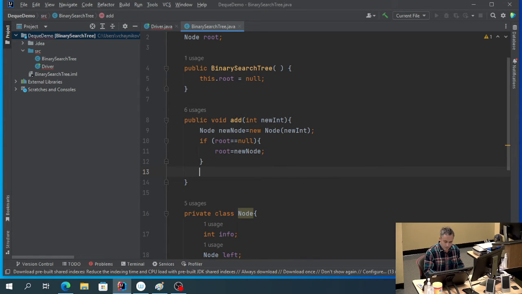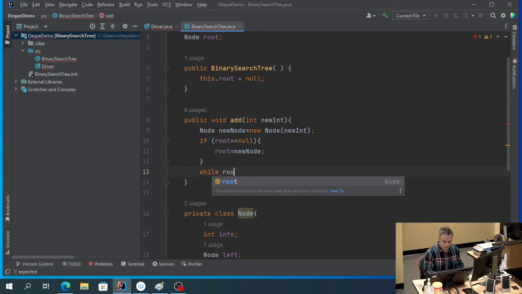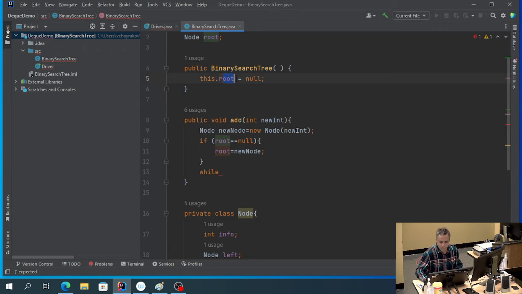And now, while root, so we can assume at this point that the root is not null. I don't want to redefine the variable root because I don't want to lose the root of my tree.